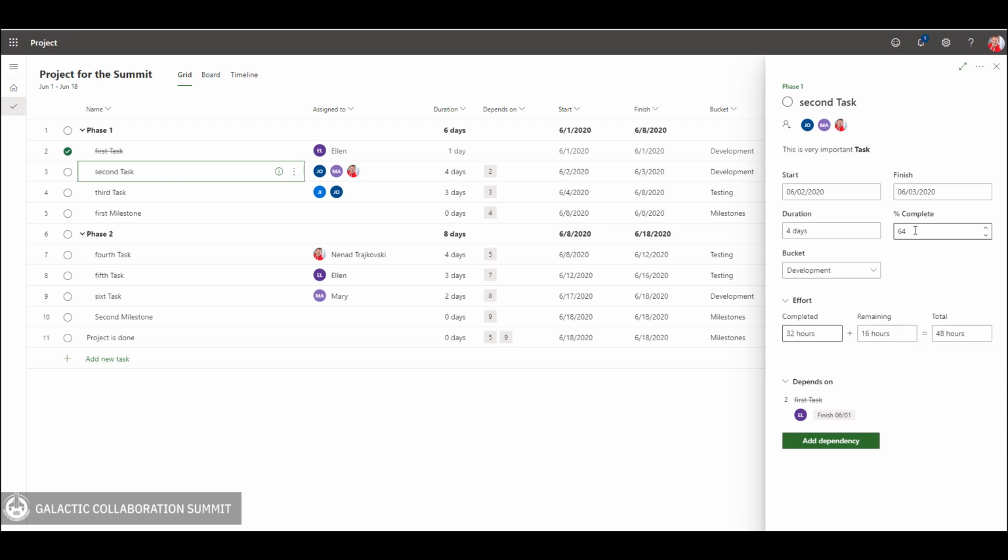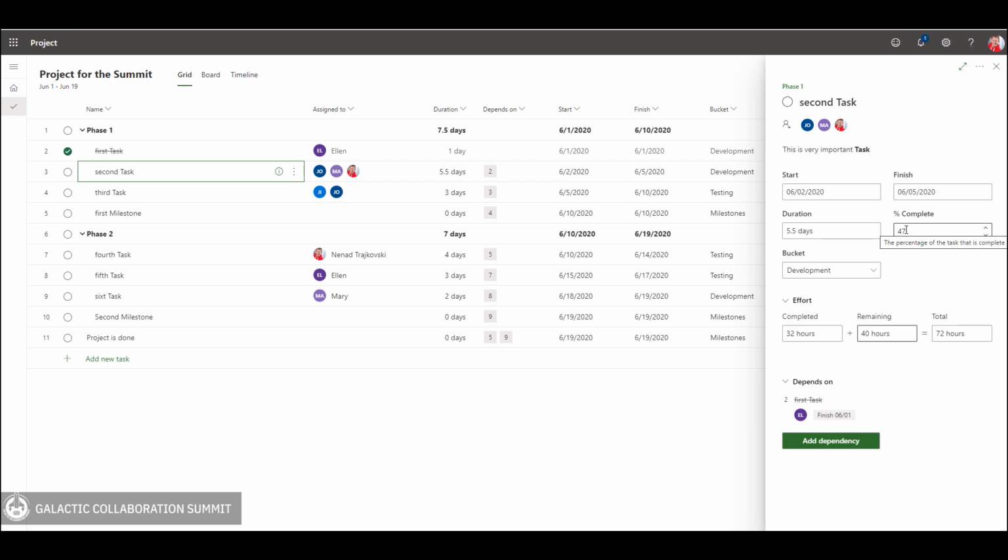So 64% of this task is completed. Or I can say, okay, I completed 32 hours, but I need 40 hours more, which will be 72 hours, and then my duration will be extended and percentage of complete will be decreased.